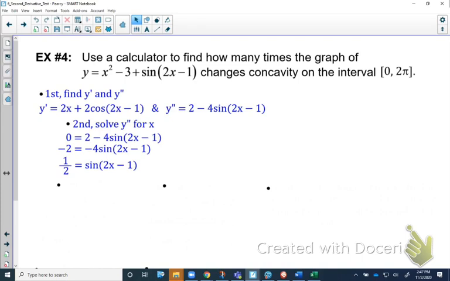Now this is where we can start seeing, okay, where is sine going to be 1/2 on my unit circle? And that is going to be at pi over 6 and 5 pi over 6. So this is how I'm going to set up my equations, because essentially we're going to take the inverse sine of that expression, so that we can get the 2x minus 1 out of the parentheses. Now I'm showing you on the left side of the equation where I'm saying 2 pi n plus pi over 6.